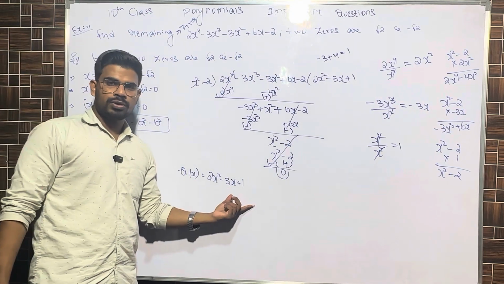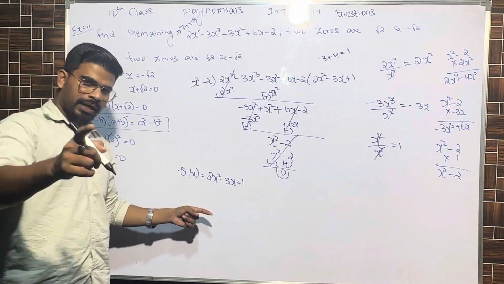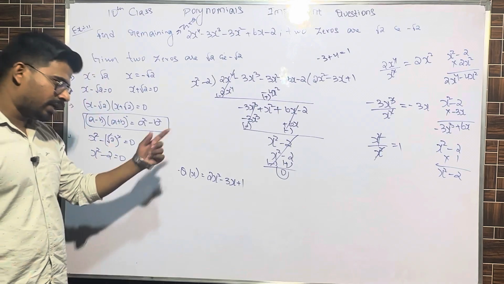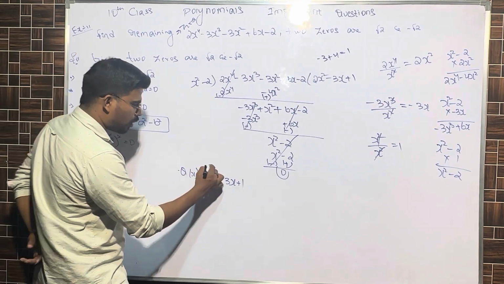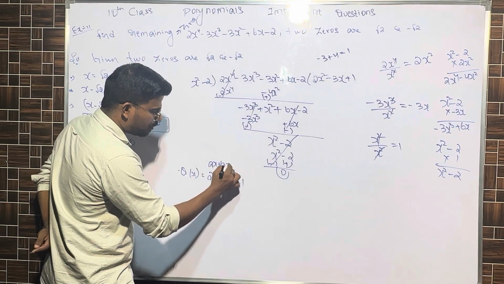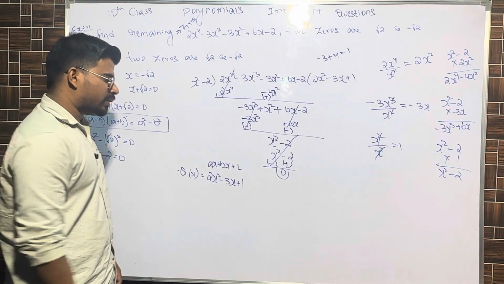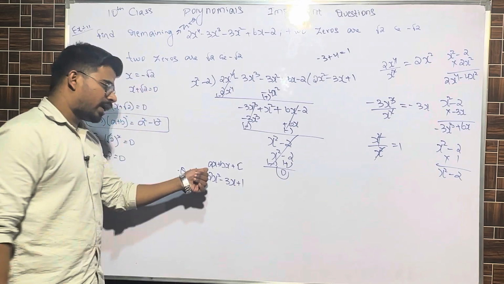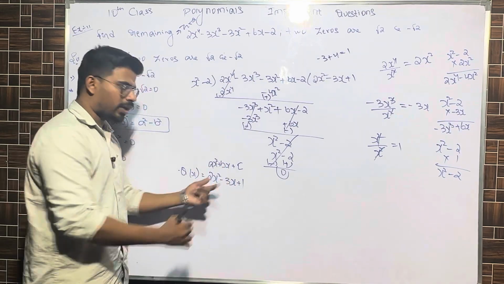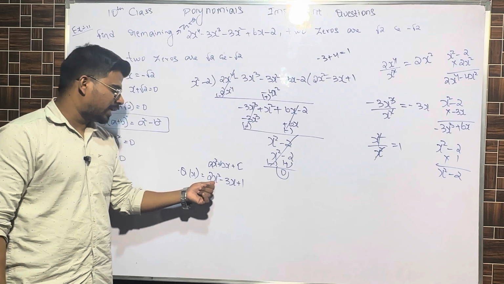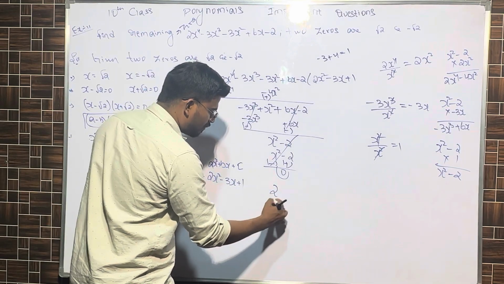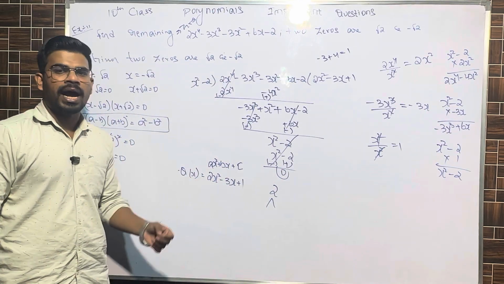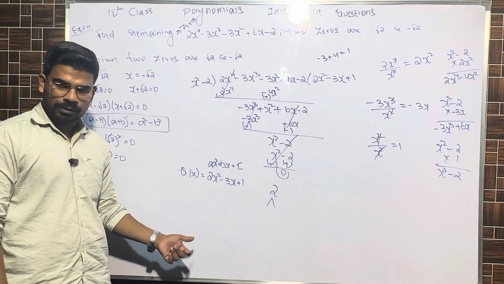I already told you how to solve a quadratic equation. Again I am telling you, if you did not watch that video, go and check it once, then you come here. It is in the form of ax square plus bx plus c. If a quadratic equation is there, how do we solve that? Square coefficient and constant term we have to multiply. Square coefficient is 2, constant term is 1, 2 into 1 is 2. Find the factors of 2 such that add or subtract those two factors to get the middle term.